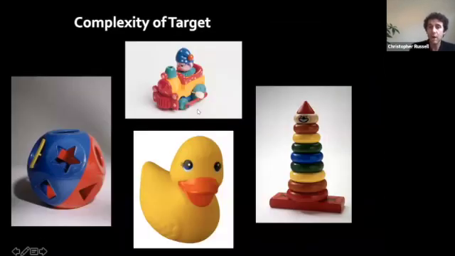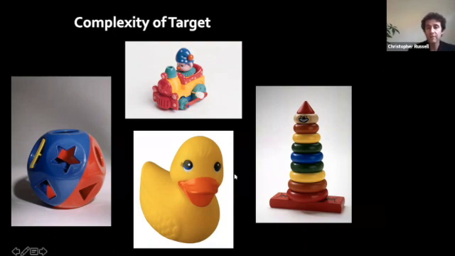There's also complexity of target, right? So that was the array of things. Targets themselves have complexity. So in this example, the bright yellow duck is probably the least complex. The most complex is probably that little wind-up toy. And if you think about it, the child may not be able to find the eyes on the duck necessarily, but they're going to be able to see that whole thing. And they're going to be able to make sense of it. And they're going to be able to pick it out pretty easily amongst those other ones. The little tiny wind-up toy has so many overlapping features and colors. It's going to be hard to orient it, to find the front, the back, the bottom, the top, and to make sense of what they're looking at.